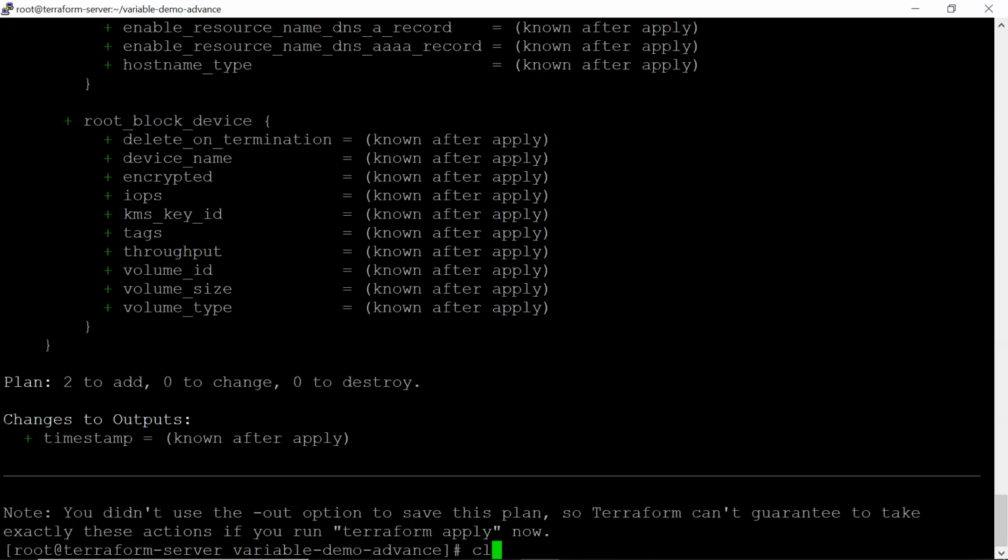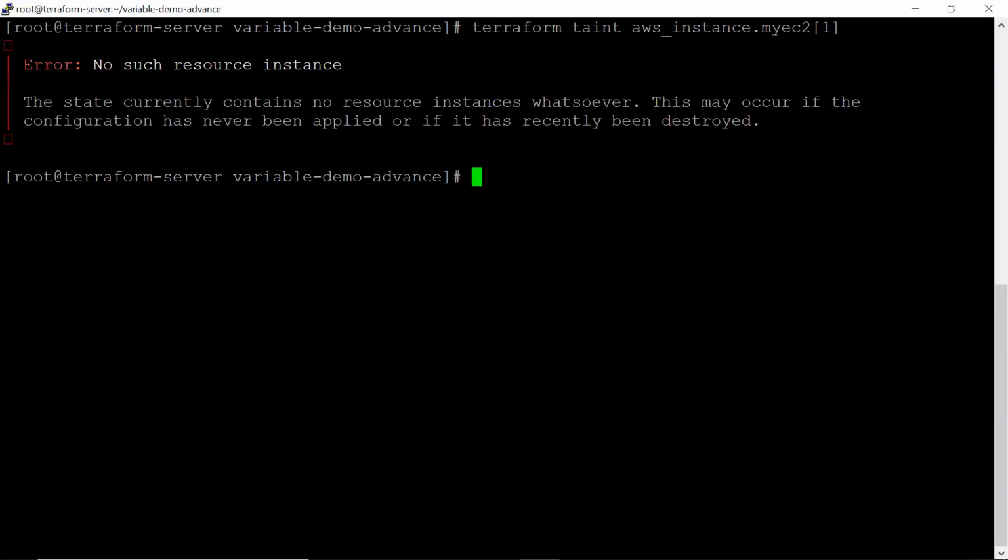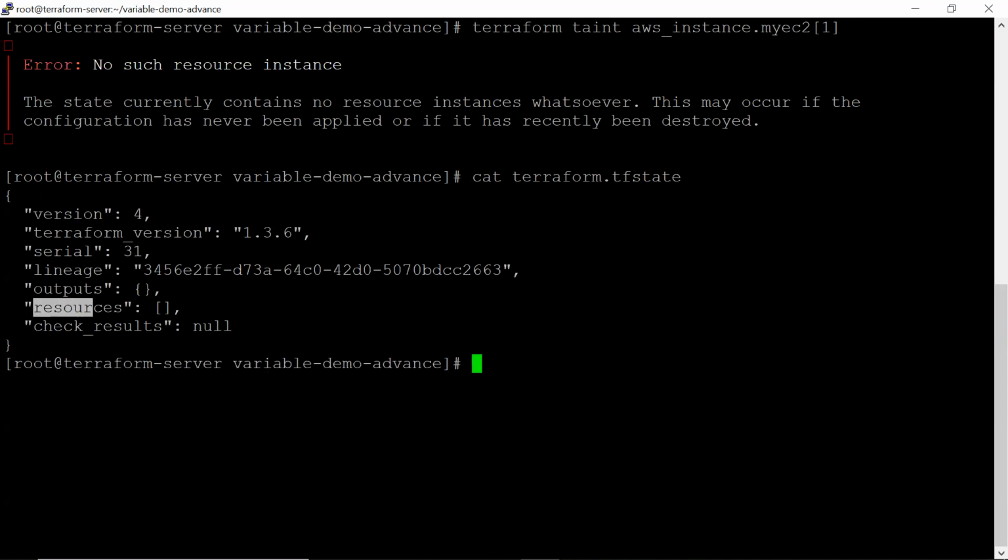So if I go ahead and taint this application or mark this application, I will do something like this. Terraform taint and then the application. If I do something like this, what will happen is the state. It's saying that the TF state file has no resources, so you cannot taint it. Basically, if you go to your terraform.tfstate file, see here the resource is blank. So you can do something like this. You can say Terraform apply, and I will auto approve.